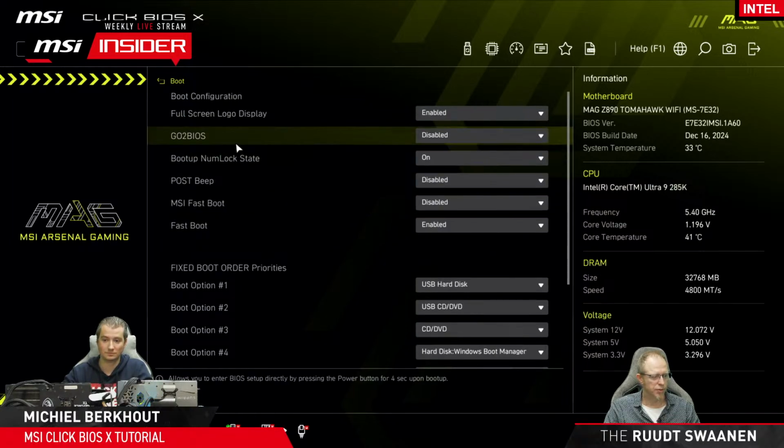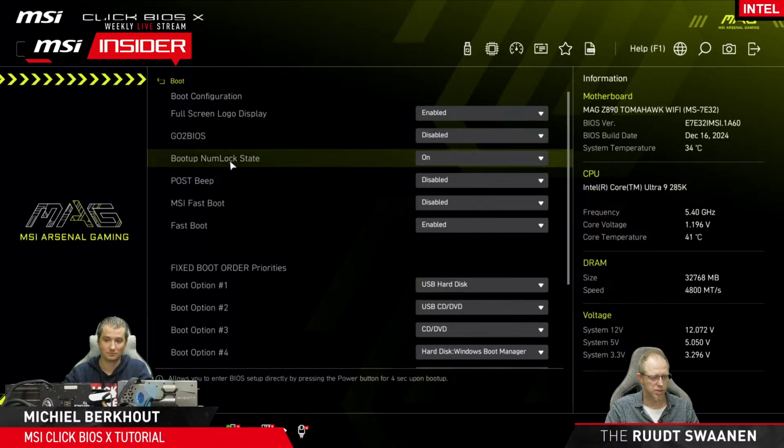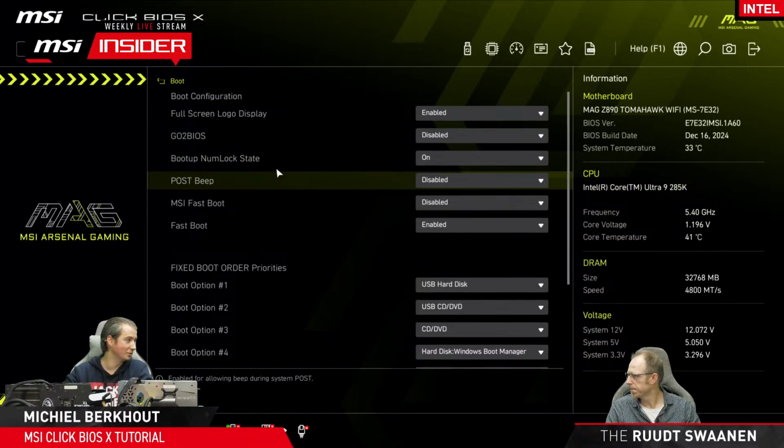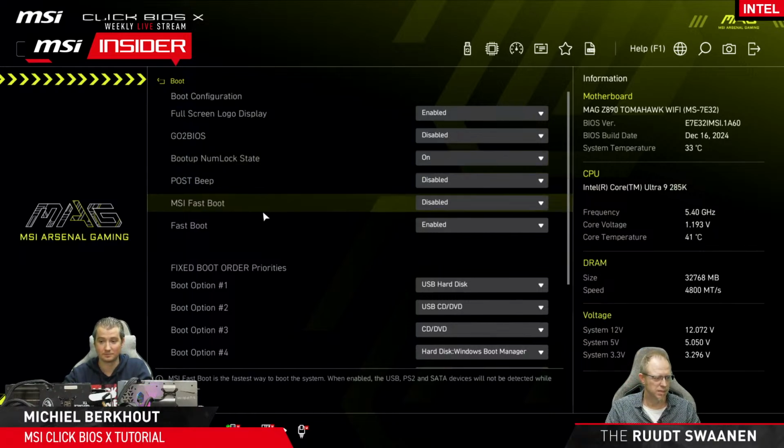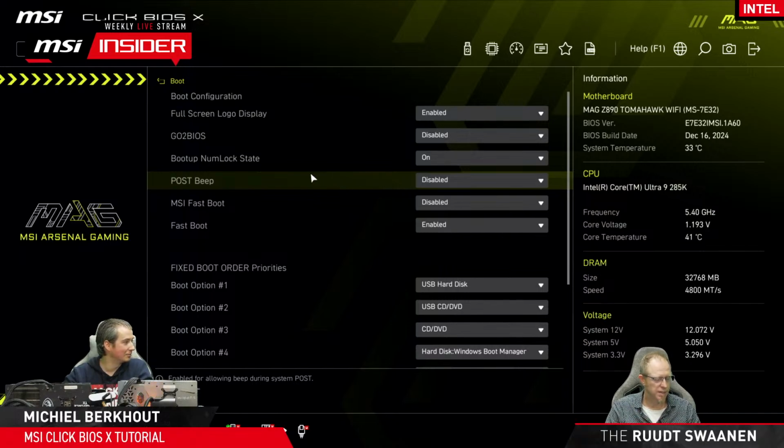Also some stuff you can change. You can disable the logo. You can go to BIOS enabling, and if you press the power button for 4 seconds, it will go into BIOS setup. So if you disable the logo, you will just see the standard POST screen, basically, right? Yeah. I haven't tried it for a long time, and not on this one, so no idea how it will look. I think I have it disabled at home. I just get the POST screen. Usually it just boots and you walk away, so it doesn't really matter for most people.